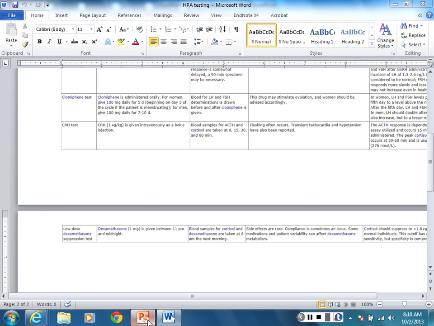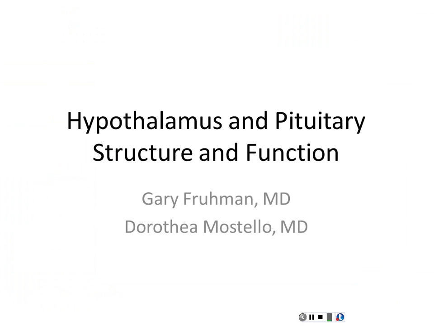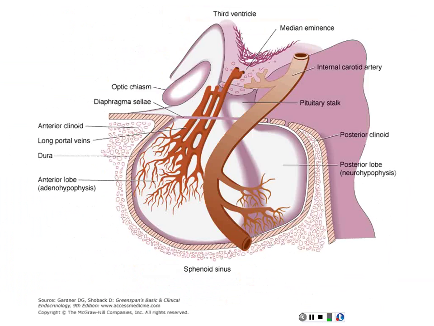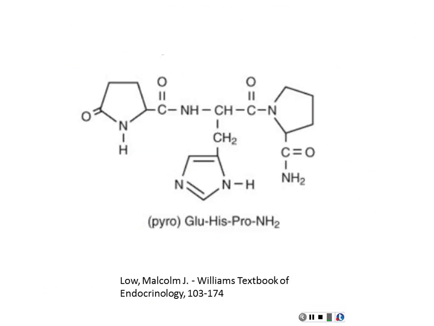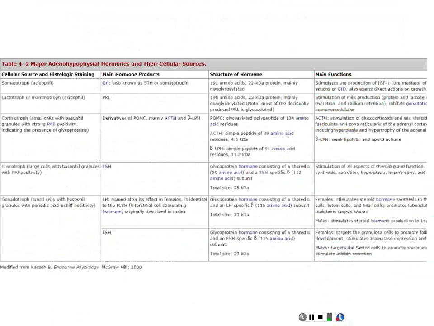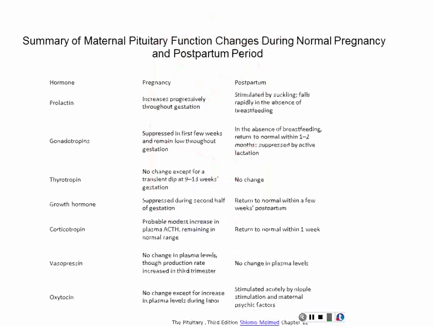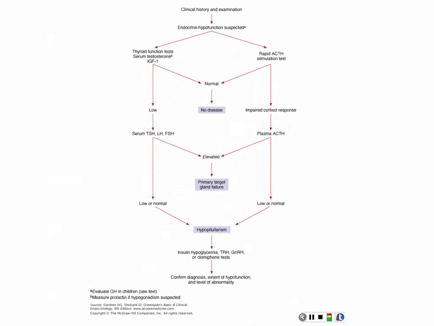Okay. I don't even know how to do this. Sorry. So we're just going to run through all this one more time because I know you all love it. And this is just again a cartoon of how to examine, how to interrogate the hypothalamus and its function on the pituitary gland.